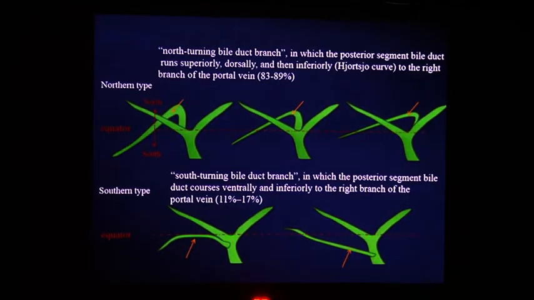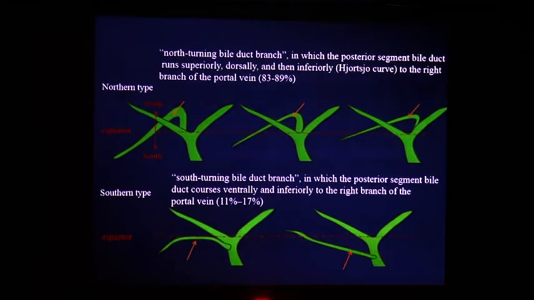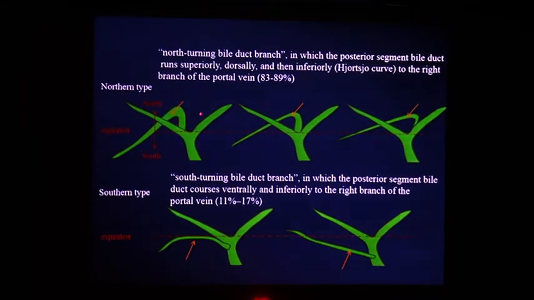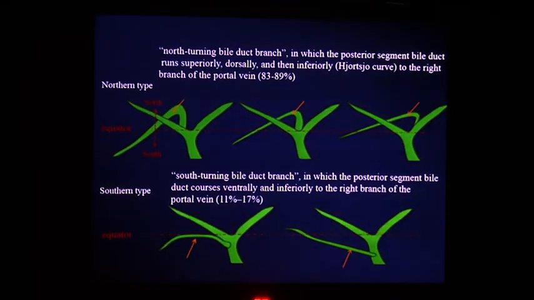I was talking about biliary anomaly, and here you need to pay attention to the right anterior and right posterior duct. Now, the right posterior duct has a peculiar disposition. It may have a northern type of right posterior duct or a southern type. The northern type swings around the right branch of the portal vein and joins either the right hepatic duct or the left hepatic duct. What this does is compromise our ability to take a margin, because it is swinging over the right portal vein.